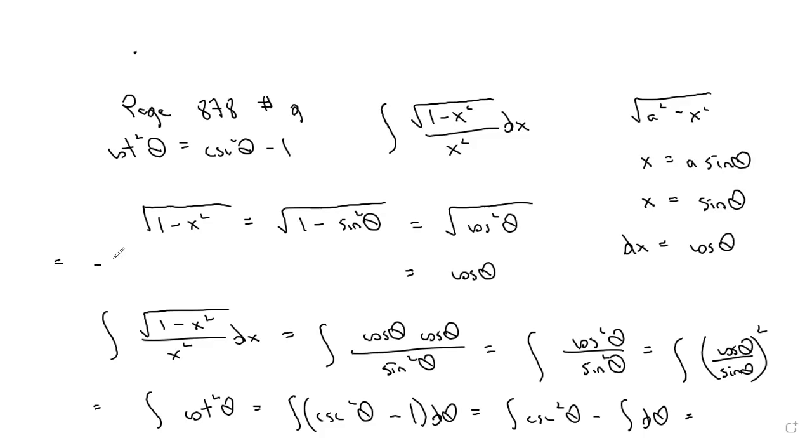It is minus cotangent. Okay, let me write this just where I have room right here. So this should be minus cotangent theta. And then for this part right here, of course, the integral and the d part just cancel out, and you're just going to have minus theta. And then you have your plus constant. Okay, so the only tough part there was just using one additional identity. I got a bit stuck for a few seconds on that one.